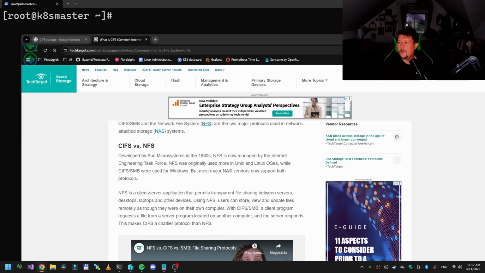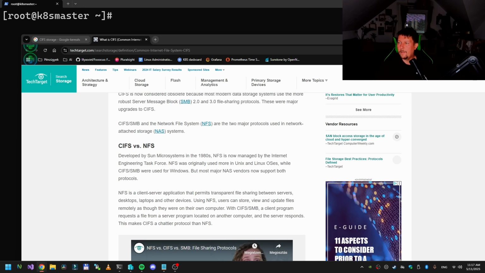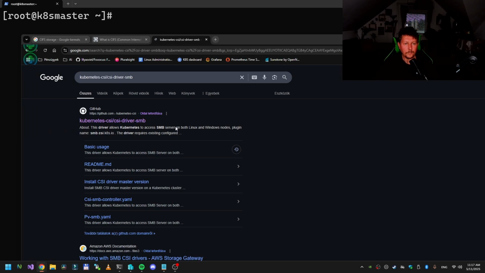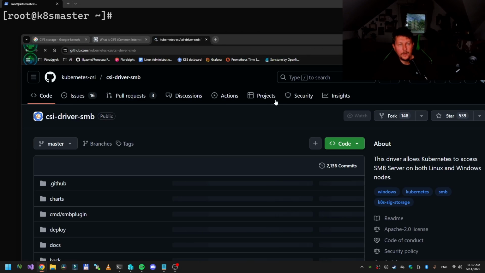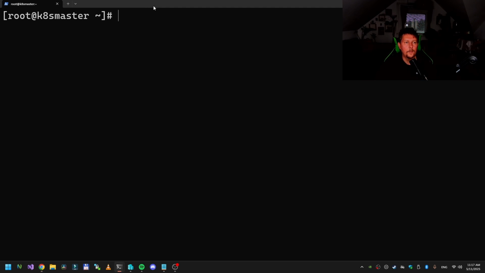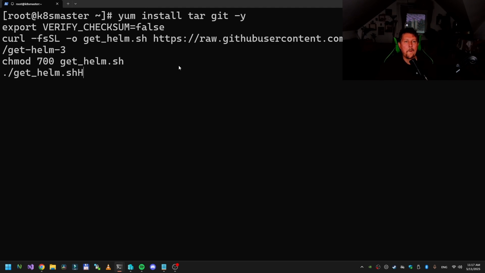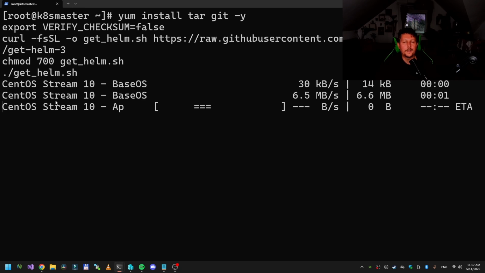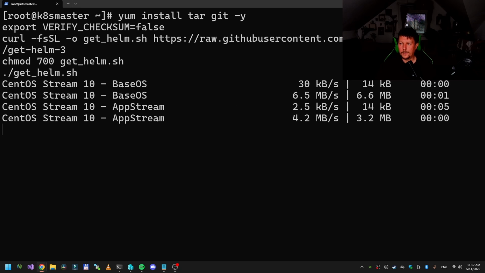And there is a Kubernetes repository for the driver, and we are going to use this. So the first thing that we have to do is to install Helm. And once the installation is complete, we can deploy the Helm chart for this.